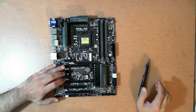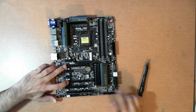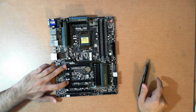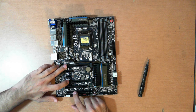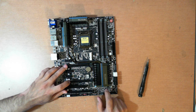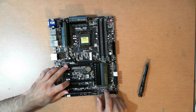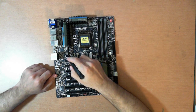These 2 switches are hooked to the second 4X of this 8X slot and can transfer them down to the 4X here. So basically, if you put a GPU in here and here, it'll take 8 lanes from here and put them here, right? So 8X, 8X. Now if you put a third GPU here, it'll take 4X from here and move it down here. So now you have 8X, 4X, 4X. You got that? Cool.